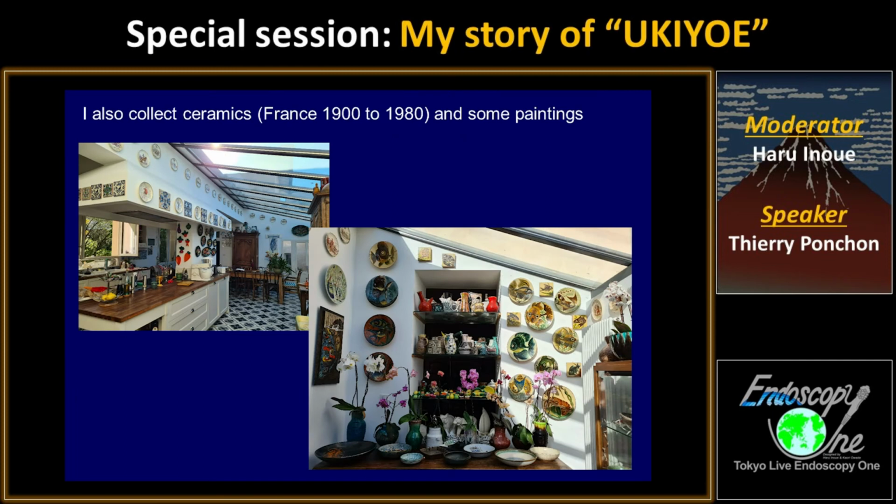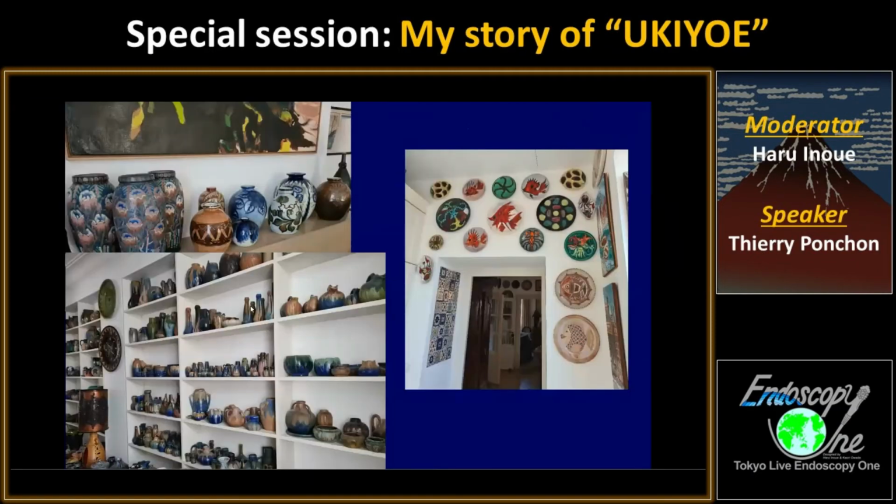And finally, just to finish, I not only collect ukiyo-es, but also ceramics from France and some paintings. You see different ceramics, but I have plenty. This is my kitchen, and a lot of ukiyo-es and a lot of ceramics behind me, quite fantastic ceramics. They more or less imitated Japanese ceramics, but they are French.